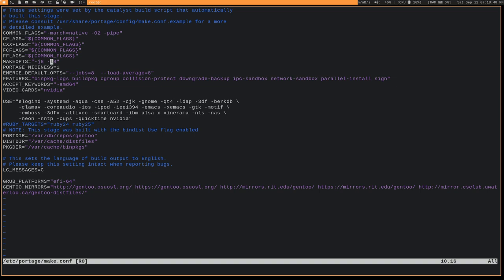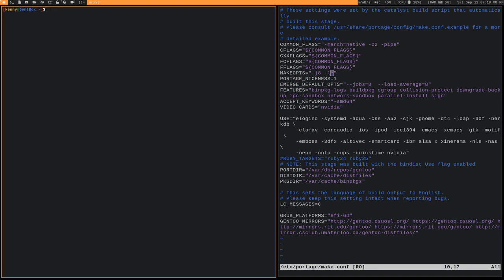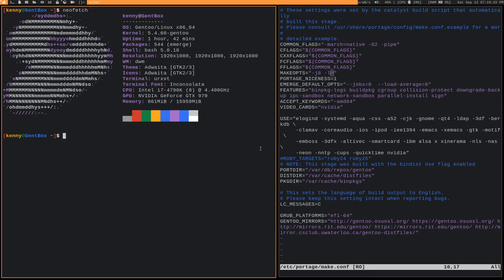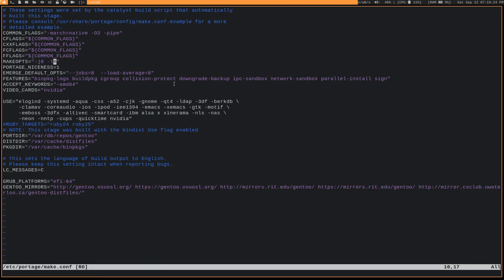L stands for the load, and this basically keeps too many jobs from running at once so that portage doesn't actually end up crashing your system. And this is especially useful when you're emerging a large package like Chromium or emerging the world set to update your entire system, because obviously that's going to be a pretty big job for portage to do. And the 8 here stands for the number of CPU threads that you have in your system or that you want to dedicate towards portage. So you can see here, I have set 8 because of course I have 8 CPU threads in my system. So I'm going to dedicate all of them to emerge whenever I'm running that command.